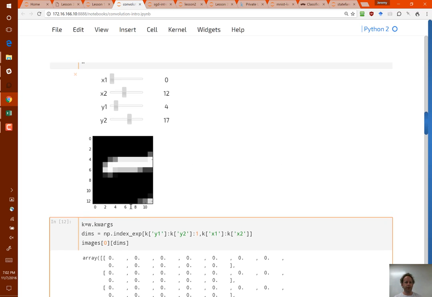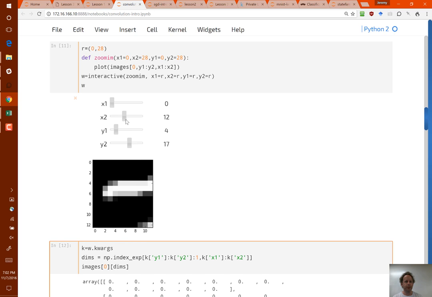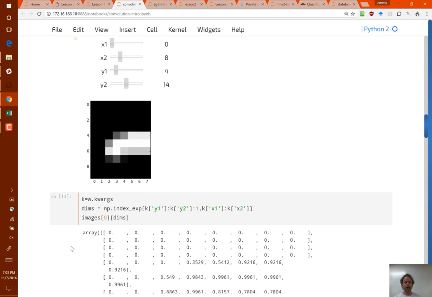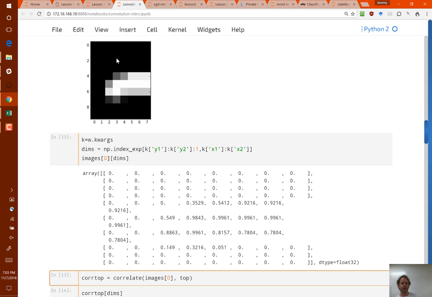Let's make it a bit smaller so it fits on our screen, shall we? There we go. So you can see that an image just is a bunch of numbers, okay? And the blacks are zeros, and the things in between bigger and bigger numbers until eventually the whites are very close to 1. So what would happen if we took this little 3 by 3 area?